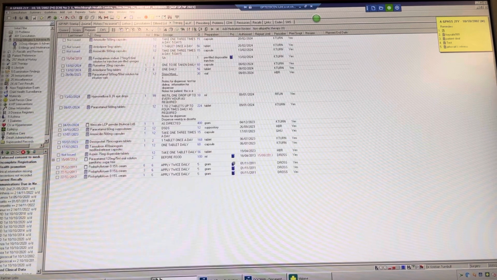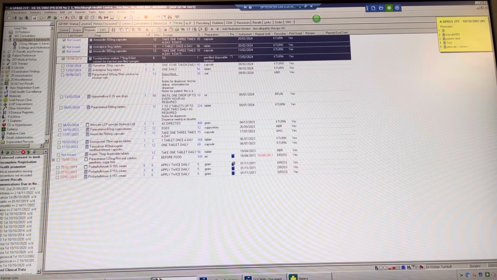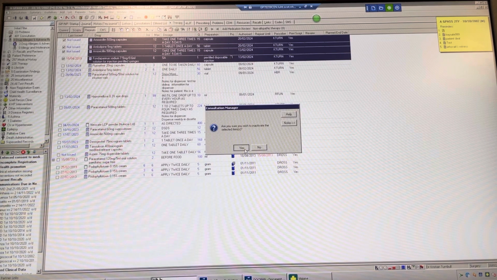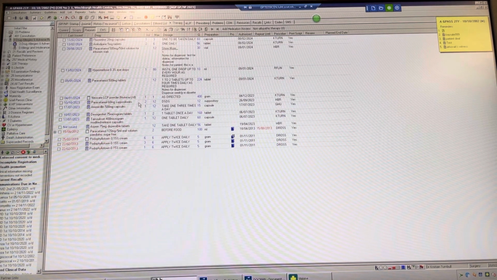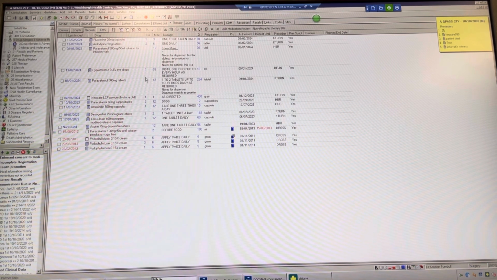If you want to remove things from repeats, you just simply select whatever you want to get rid of, and then click the X item and remove those. Once they have used all of the repeats, so here you can see how many repeats they're allowed in total, and then here you can see how many of those that they've had.